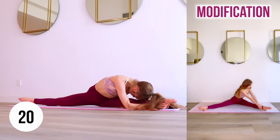Next up, we will be doing a lunge, letting your legs sink as close to the ground as you can. You can also place your elbows on the ground for a deeper stretch.